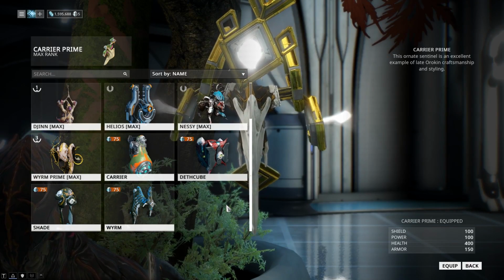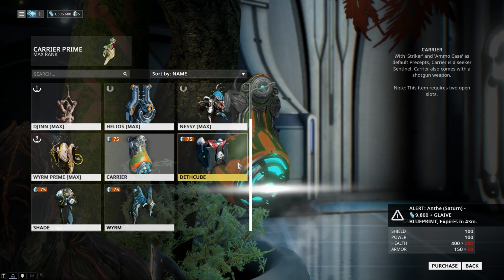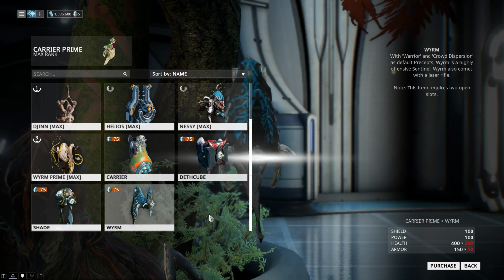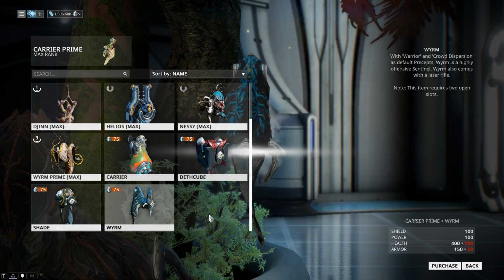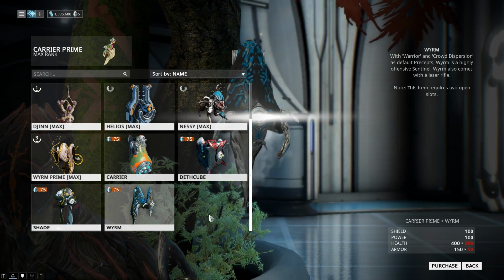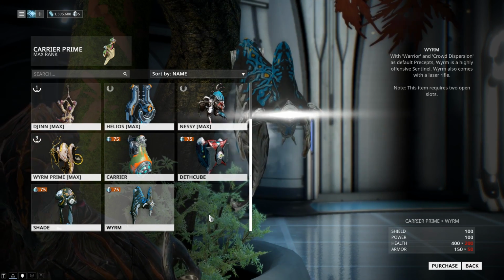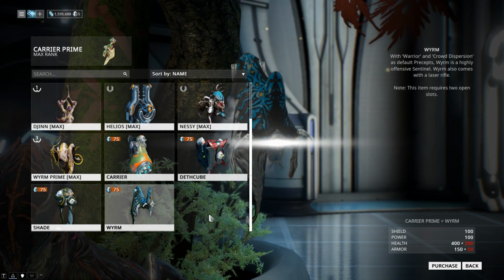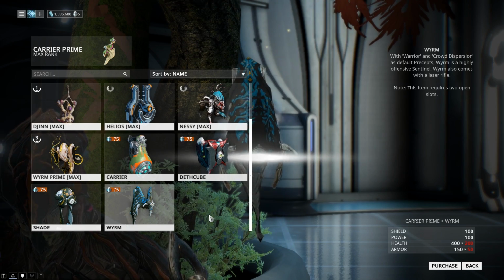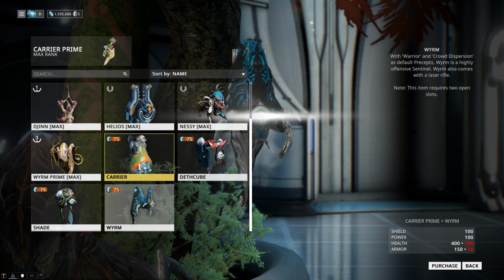Having said that, we're going to talk about the Sentinels that I do not have. First of all, base Carrier, Carrier Prime is better. Base Wyrm, Wyrm Prime is better. Although it's worth noting that Wyrm's health is higher, its overall ability to be an effective survivable Sentinel is not better than Wyrm Prime's. Having a large amount of shields that are renewable is definitely better overall. Wyrm not good, Carrier not good.